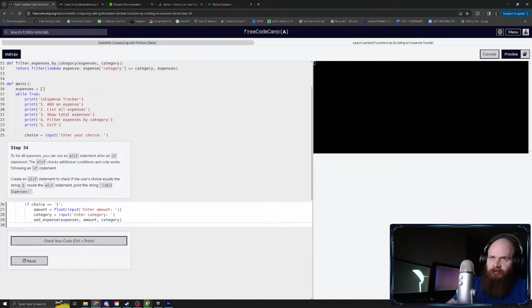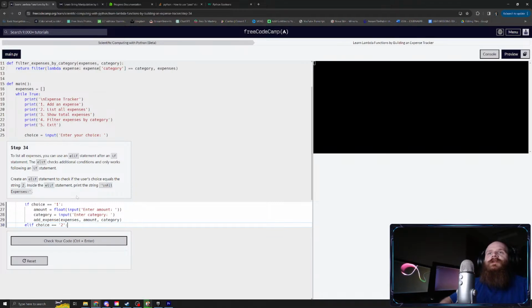Check if the user's choice equals the 2. Okay, so we can use multiple elifs inside an if. So this is going to be the first elif. Elif choice equals 2. See, I know what we're up to now.